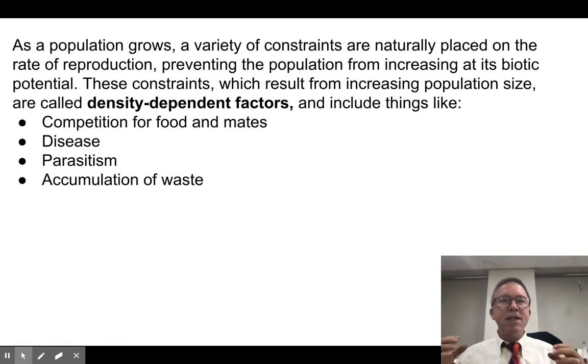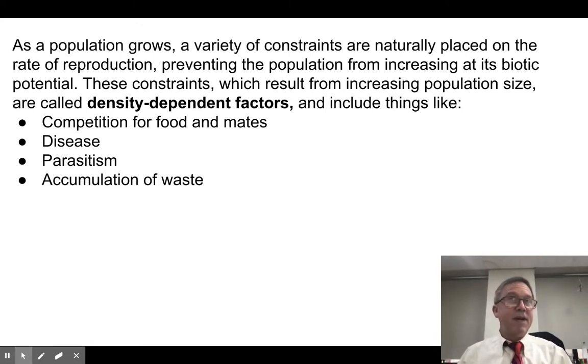We call these things density dependent factors. So as a population grows, then suddenly there's so many mouths to feed, so to speak, that there becomes a lot more competition for food. So before there was always food available, you never went hungry. Now you got to fight for that food. And so what that means is you're not quite as fit, so you're more likely to die. You're less likely to be interested in reproducing because you're hungry and trying to find food. This also means disease is going to be more common. You're more susceptible to it, so your birth rate is going to go down. You're more likely to get parasites.